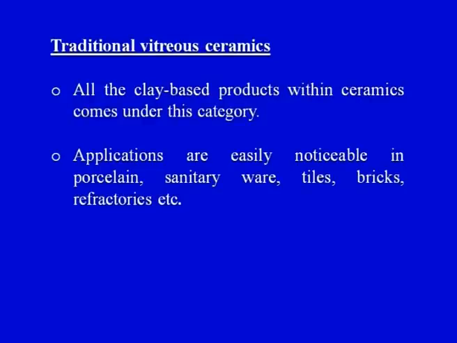Traditional vitreous ceramics: all the clay based products within ceramics come under this category. Clay based products are usually traditional ceramics. Applications are easily noticeable in porcelain, sanitary ware, tiles, bricks and refractories, which we have already covered in this lecture, in the very beginning, where we saw the typical applications of ceramic materials. Now we are classifying ceramic materials into different categories on the basis of applications.